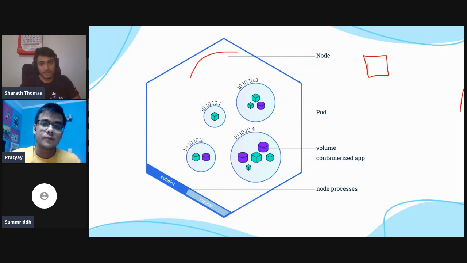So this here is a laptop, and think of a pod as another sub-module which has a few containers. Usually you put a single container. If you want, you can put two or multiple containers. It doesn't matter. A group of containers which work together hand in hand, you can put them together in a pod. So inside a node, you will be having a pod. Inside the pod, you will be having the containers and volumes. So what are volumes? Okay, I didn't tell about a drawback of container.